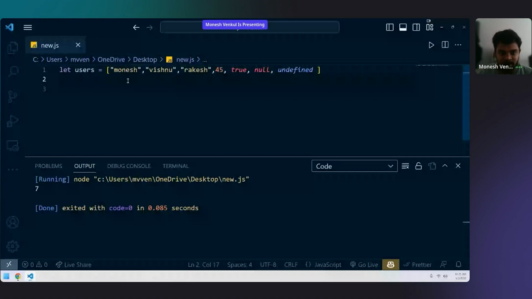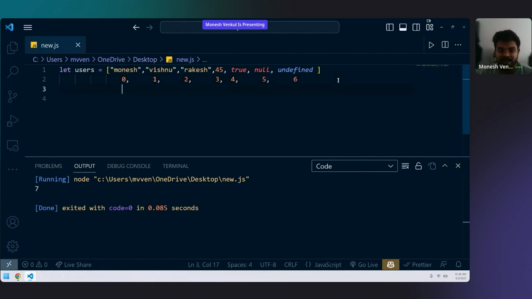So Monash is 0, 1, 2, 3, 4, 5, 6. These are the indices. What are indices? Indices are nothing but the positions. Positions always start with 0. Indices always start with 0.